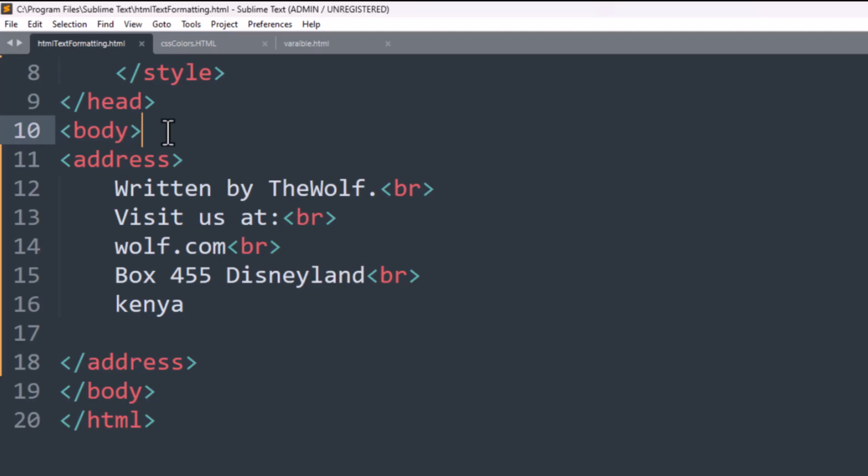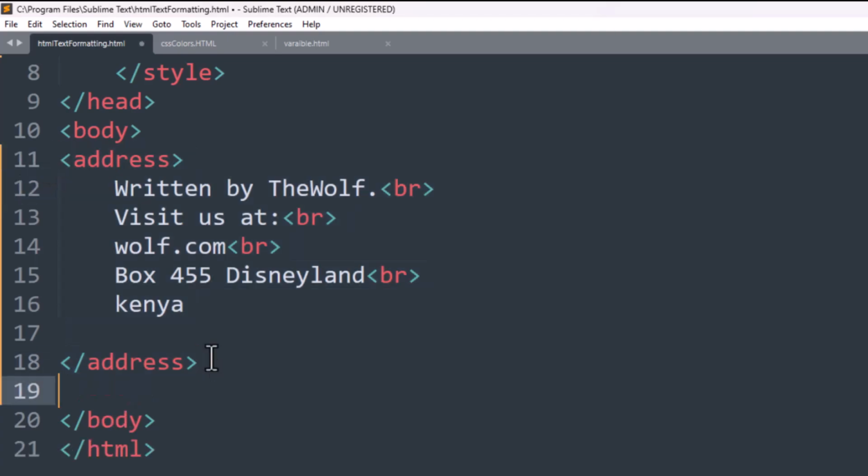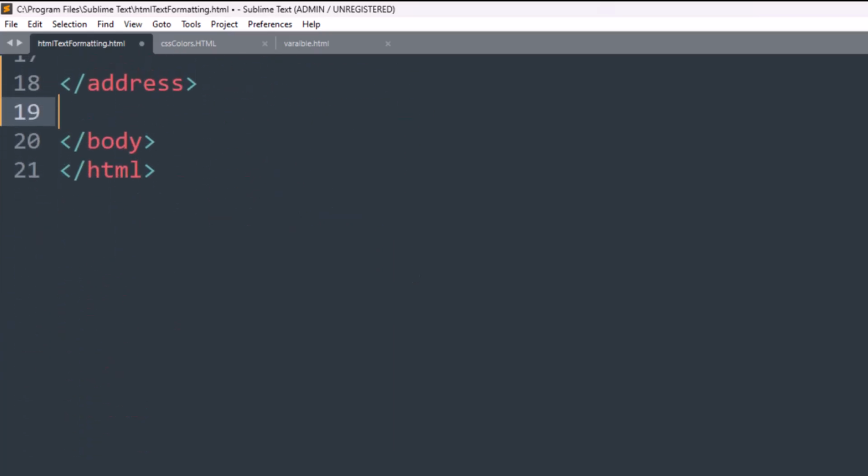So let's do one here. Or should we just add it down here instead of creating another one?